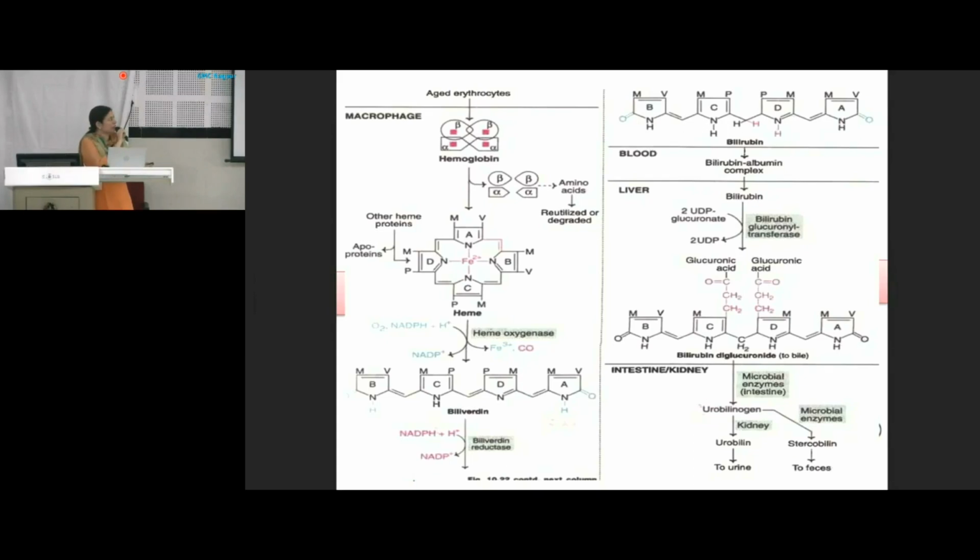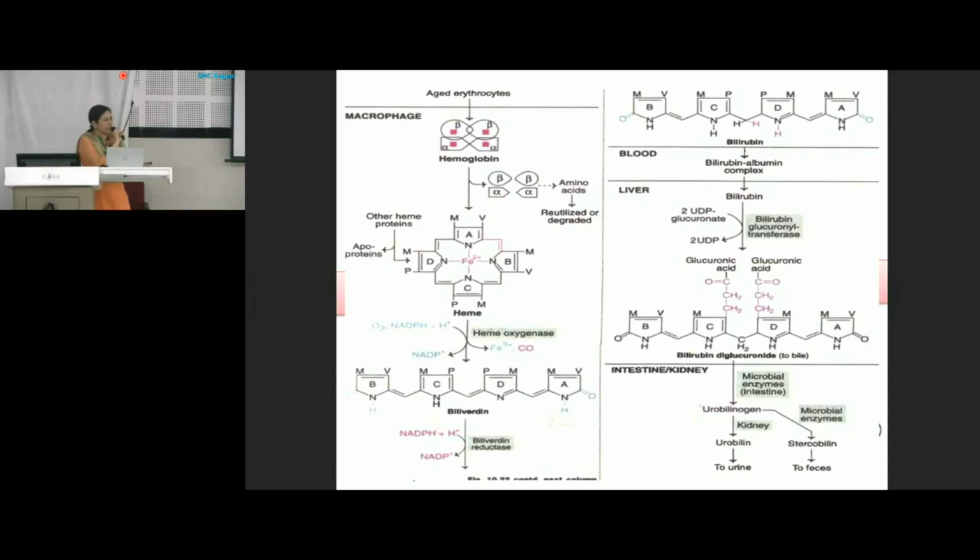So first there is uptake of bilirubin at the sinusoidal surface of the liver, and then the conjugation process, where unconjugated bilirubin is converted into conjugated bilirubin, and this conjugated bilirubin is now secreted into the intestine. This is the only step in the whole bilirubin catabolism which is the rate limiting step, an active process done with the help of the multi-organ anion transporter. And there is one protein, multi-drug resistant protein 2.